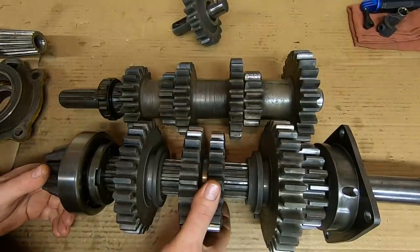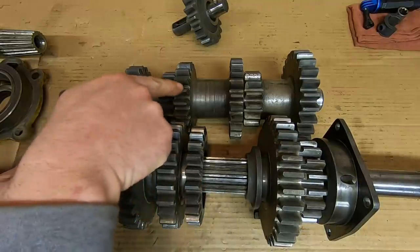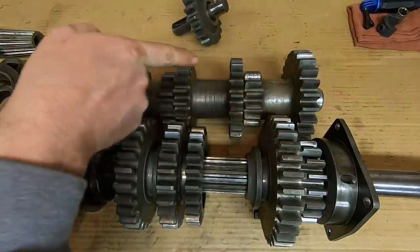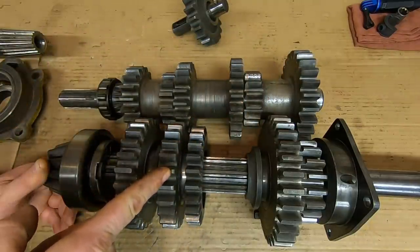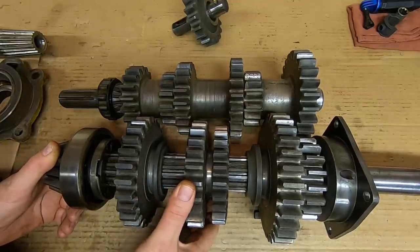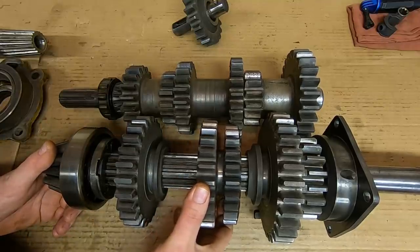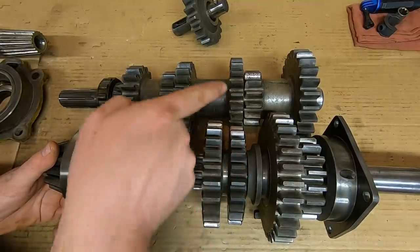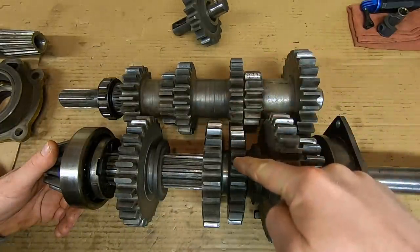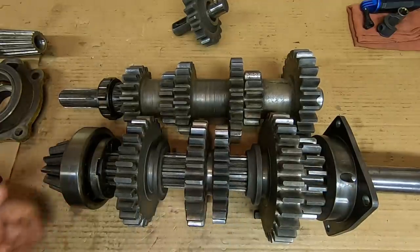So for third gear, this middle gear set moves back and we mesh this gear with this one. So power flow now is input shaft to counter shaft. It runs down the counter shaft. It's transmitted to the pinion shaft through this gear. You get third gear speed. Now we're back to neutral. So to hit fourth gear, we go ahead and mesh this gear with this gear. So we have input shaft to counter shaft, back to pinion shaft, and then you have fourth gear. Now we're back to neutral.